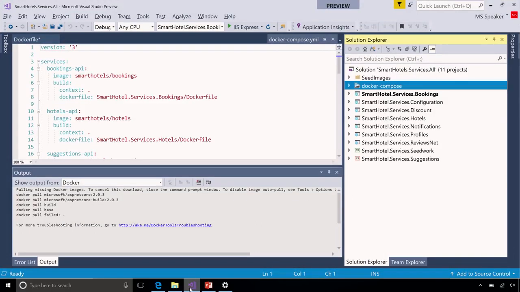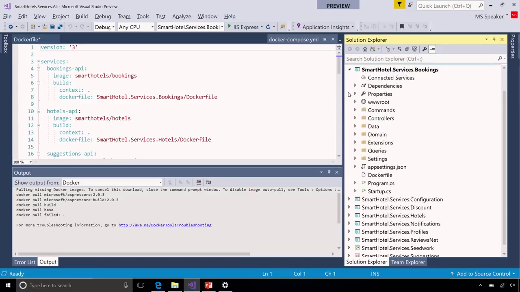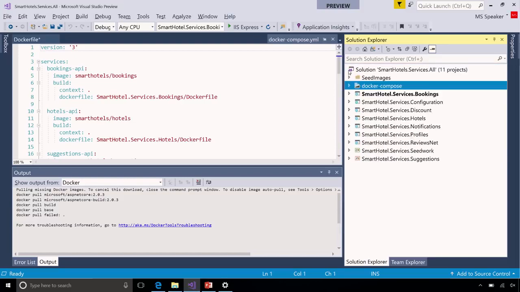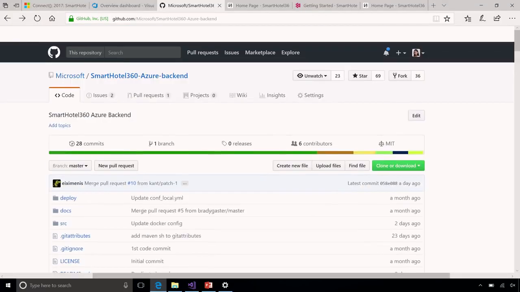So basically what you will find in that solution is the Docker Compose and all the different services. I'm going to explain one of them. But basically, you have the Dockerfile here, and you have things like the queries that you're doing to the database for that. So you can explore this. It's all the different services we have in there, and you can get the code as well. So that's for the backend.